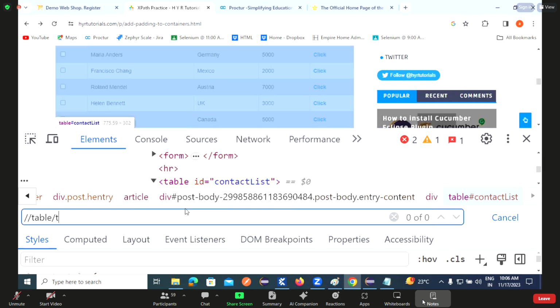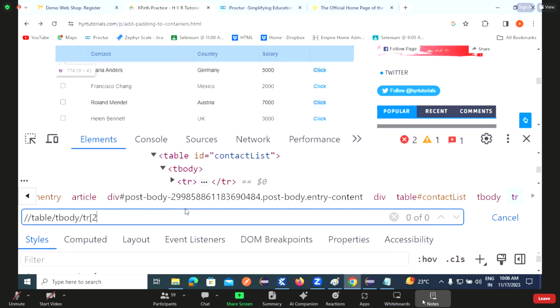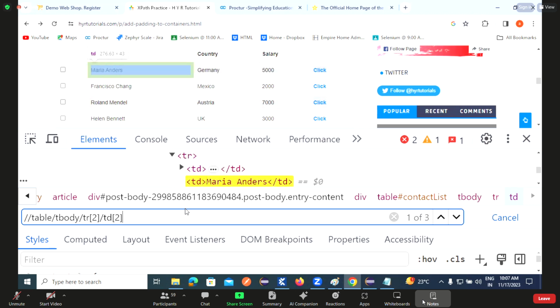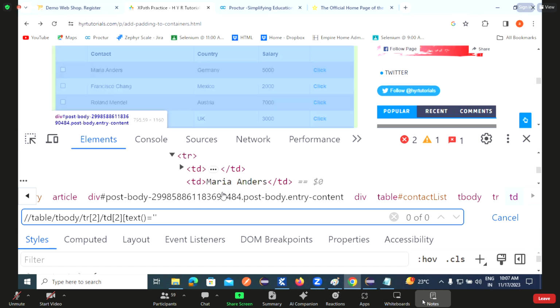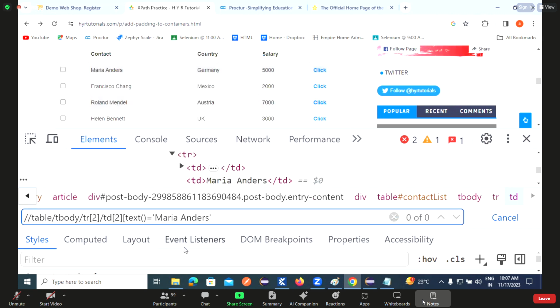Table, tbody, TR2, TD2, 3, and text, brackets within the single quotes, and braces. Clear now? Okay.